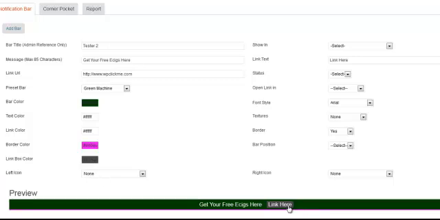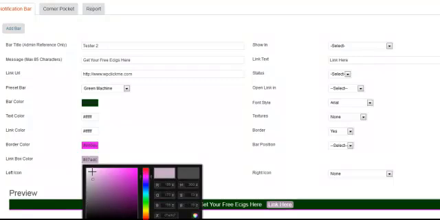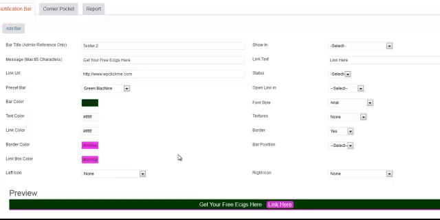You can even change this link box here and make it a different color. So if you wanted to have that bright white or gray or whatever color you want to make it, or bright. Yeah, we'll make it pink. Okay, that's ugly. So that stands out. That's going to grab people's attention.